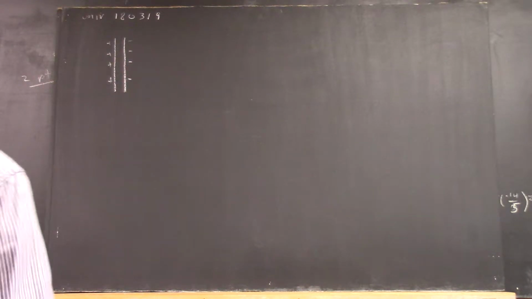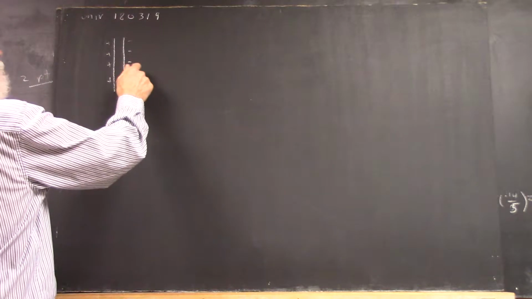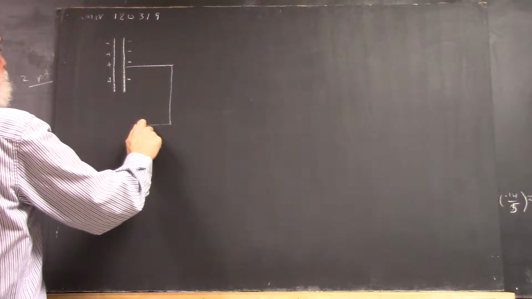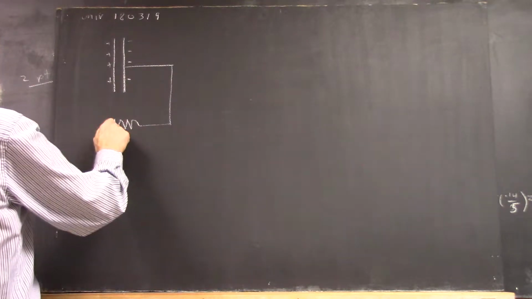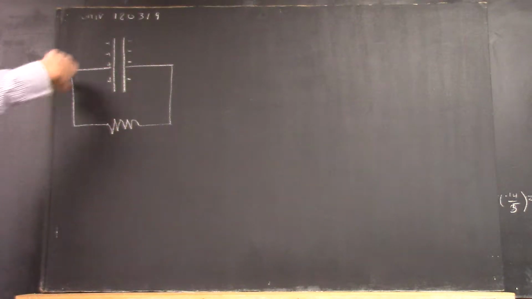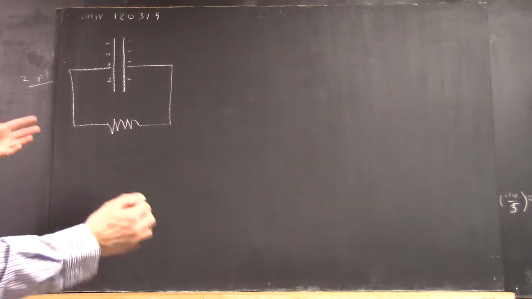Okay, we have a capacitor, it's charged. We connect it with a piece of nichrome wire. Okay, so here's your wire. There's a resistance in the wire, and I'll just indicate that by the symbol for resistor. But the resistance is constant through the wire, the resistivity of the wire, and the wire being uniform.